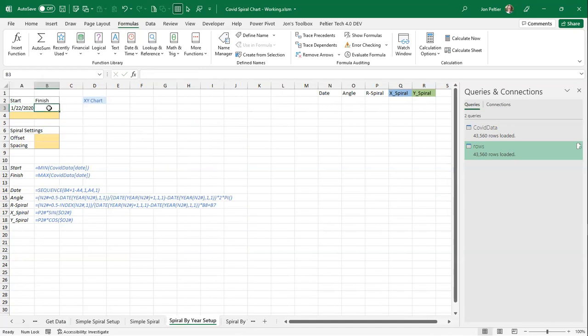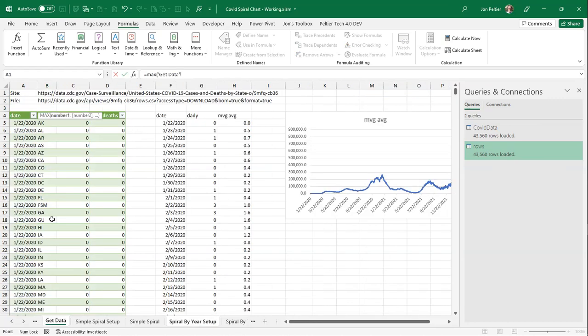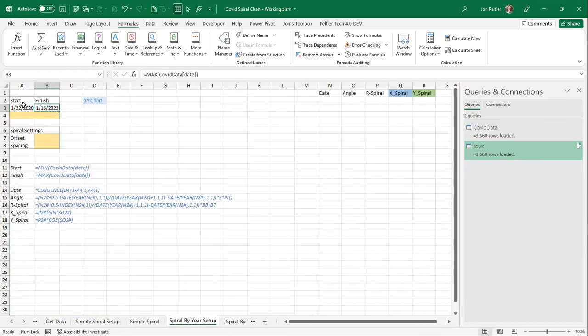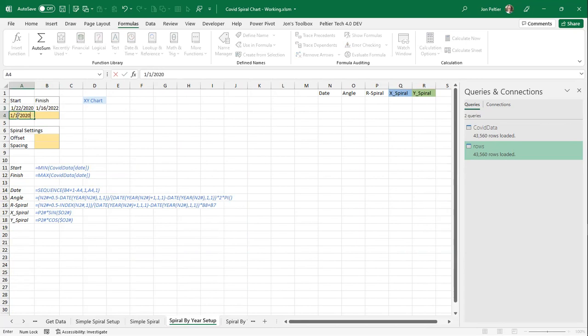And my finish date, I'm going to say equals max. And I'm going to come back over here and select that column again and enter. So these are the start and finish dates in my database. But those aren't the dates I want to use. The charts that I showed at the very beginning, the spirals, they all started on 1/1/2020. And they all ended, well, who knows when they ended, but let's say 1/25/2020.